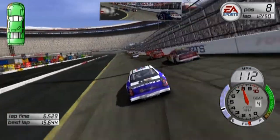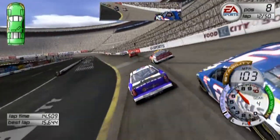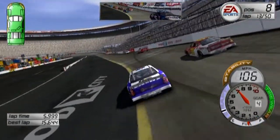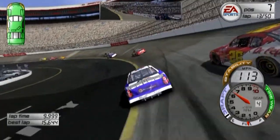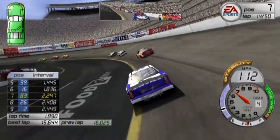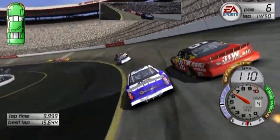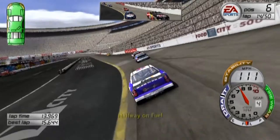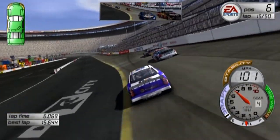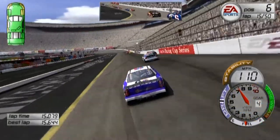We got a smoker down below. That looked to be Dale Earnhardt Jr. Not entirely sure. I was trying to see who that was down below and messed up my entry. So we're going to get around Ron Hornaday, work our way up into seventh, and use the apron a little bit to help us turn. Trying to be patient but also be aggressive. This is Bristol after all. And I don't have any real qualms about screwing this car up because we're not bringing this car back at all. We are giving this car a new body and a new engine the second this race is over. If we bang it up, we bang it up. But I don't want to mess it up so much that I wind up DNFing out of the race.